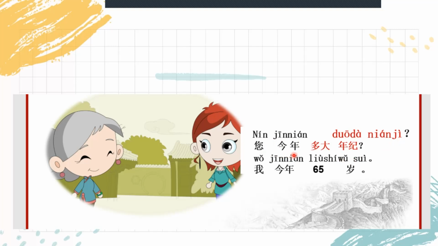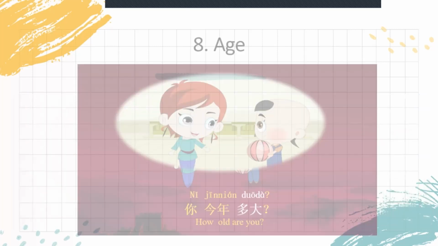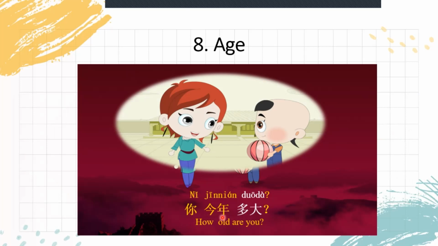Anyway, jokes aside, we will learn that when you ask a kid, this is how you ask, this is the sentence you use. And when you ask someone who is elderly, this is something you use. If you notice, this slide and the slide before use the word 您. Why? Because you're being polite. And you see the sentence structure also used for the elderly. If you look at the previous slide, you see 你今年多大? This red-headed woman is asking the kid, and because he's a child, you use the word 你. Whereas 您 means you, but in a more polite manner. So we'll be covering that.